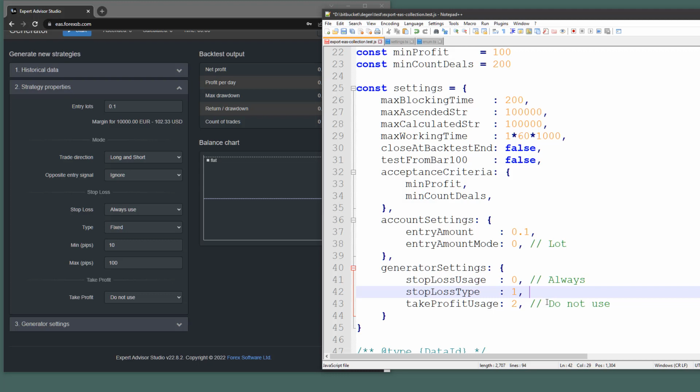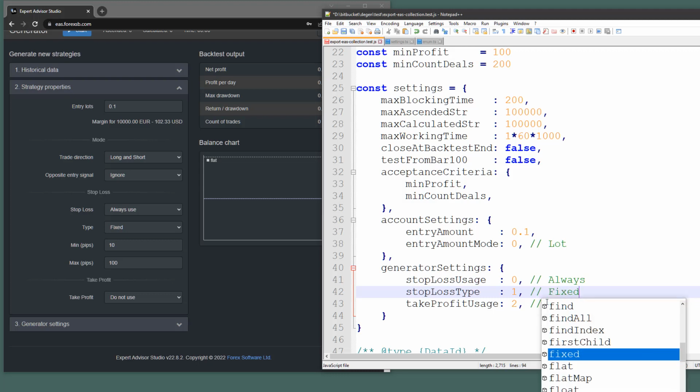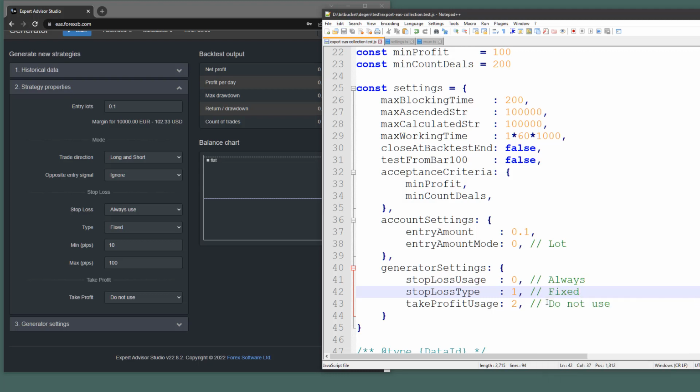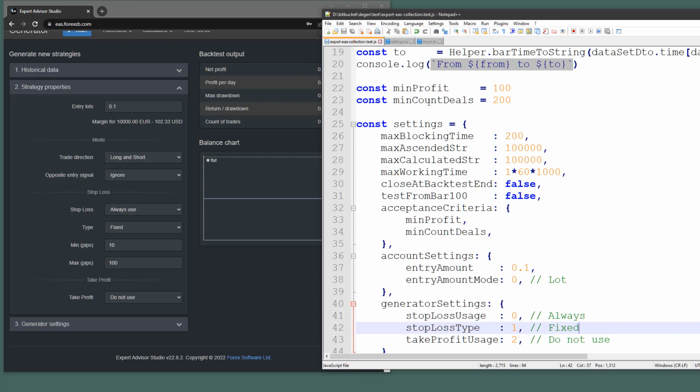Fixed. Okay. Enter amount, stop loss, okay. Minimum profit, this is the acceptance criteria. Working time 1 minute. Here we have one more.